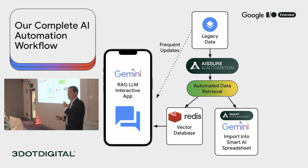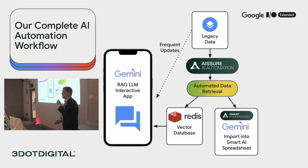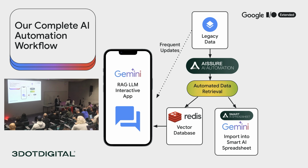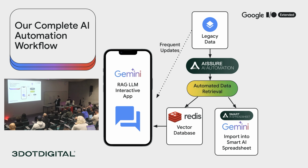So I've already described a lot of this, but I just wanted to quickly go through what a complete workflow looks like for us in intent automation. So we start out with the legacy data. This can be almost anything. It could be an IBM AS/400 server in California that nobody has maintained for 30 years. It potentially could be that, or it could be a web app, or in our case, it was a plugin inside an already very complex piece of 3D software where it was not possible to inject RPA. So Assure obtains data from that by simulating human interactions. So you saw the little video before, and we'll show some more examples later. The process runs, and it outputs the same files as you would as a user. So if you run through that process and maybe save a PDF or something, you get the exact same output as a human user would, which you can then move on to the next step. So that's the automated data retrieval that's happening here.